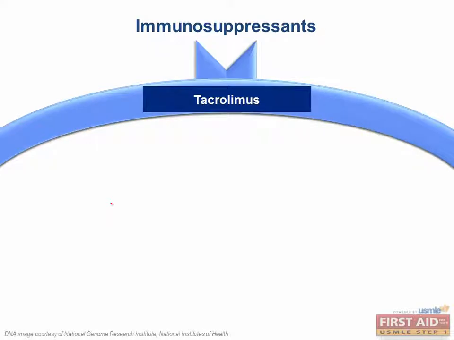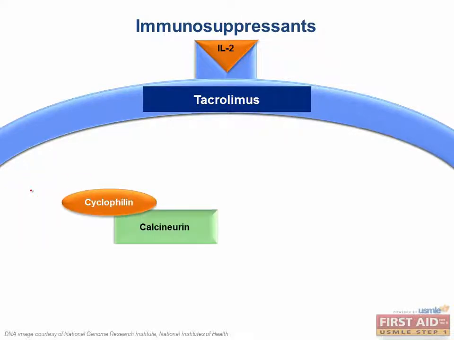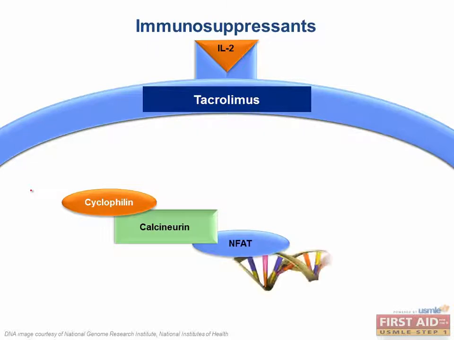The next one is tacrolimus. It acts very similarly to cyclosporin. Here's the normal progression. We have cyclophilin stimulating calcineurin, and then NFAT is like the on switch. So what tacrolimus does instead is it actually activates a protein called FK binding protein, and this inhibits cyclophilin instead of cyclosporin. So very similar to cyclosporin, except it's FK instead of cyclosporin. So there you go. Same downstream effects and same kidney toxicity.